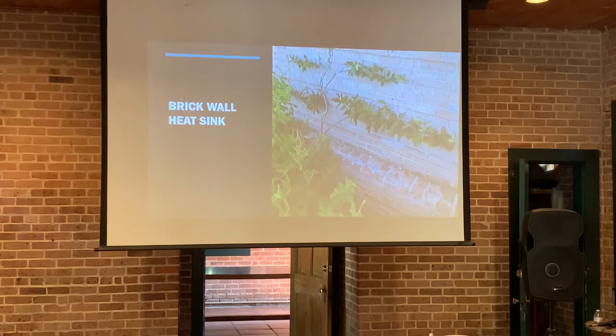This is actually the outdoor kitchen right here. These are clementine trees, there's two of them growing against this brick wall. And it's espaliered, so it's flattened. It's growing along some guide wires. But this heat radiating off the brick in the wintertime really protects these young trees, and I don't have to cover these. I've never covered them, they've been there 4 years. They're doing great, they're nice and healthy. But that brick wall is creating a microclimate.